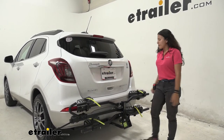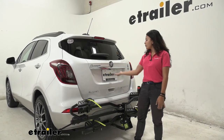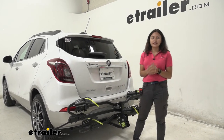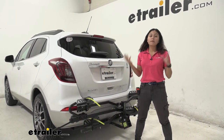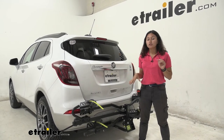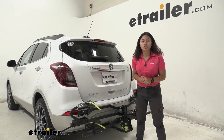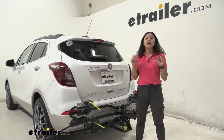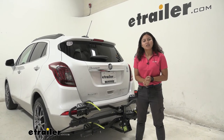With the rack folded up, windows and tail lights are completely visible — it does cover the lights slightly at the bottom, but not significantly. The license plate and backup camera are also completely visible. My final thoughts: this is a tight fit on this car, but with a 60-pound weight capacity per bike it may be your best option for heavy electric bikes. You may also want to look at the Swagman Crew or Transfer for comparable inch and a quarter shank options.